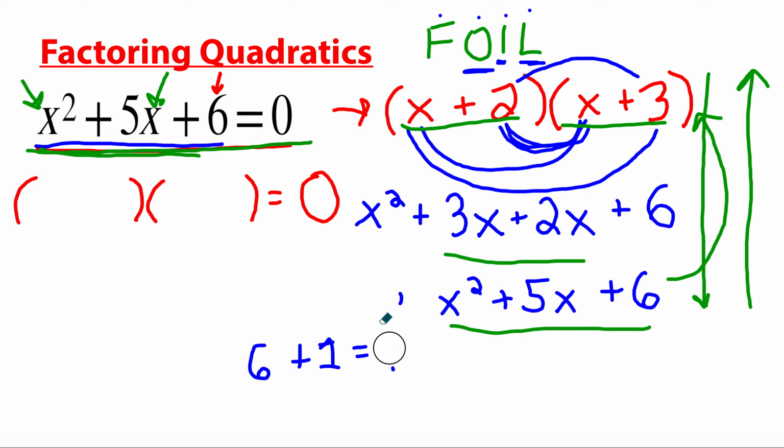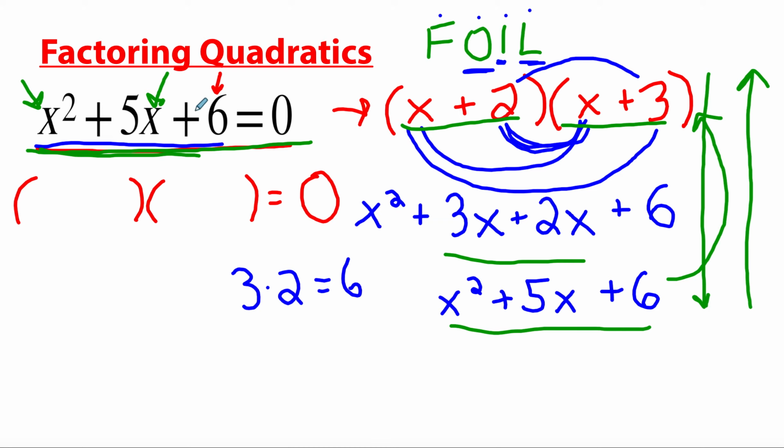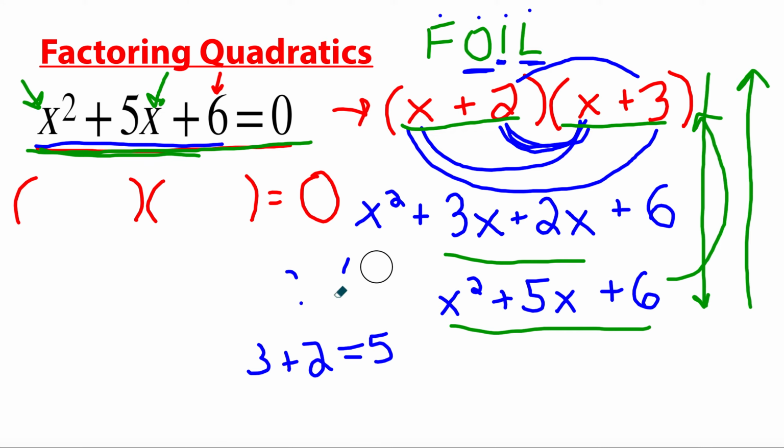Well, you're probably already screaming at your computer screen, and you're saying, well, it's 3 and 2. Will that work? Let's see. Well, is 3 times 2 6? Yes, so that works here. And is 3 plus 2 5? Yes, it is. And so those are our factors that we're going to choose to put in here.